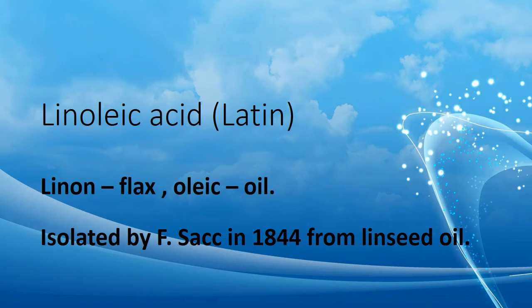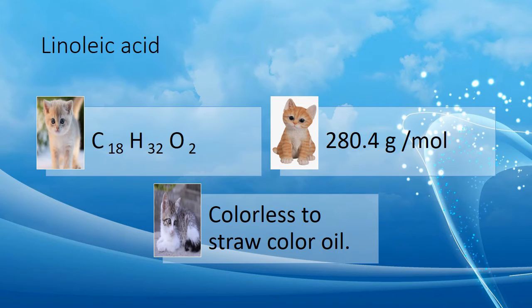Now we are going to discuss linoleic acid. This name came from the Latin language. In Latin, linen means flax and oleic means oil. This substance is highly concentrated in flaxseed oil, therefore they named it linoleic acid. Linoleic acid was first isolated by F. Sacc in 1844 from linseed oil.